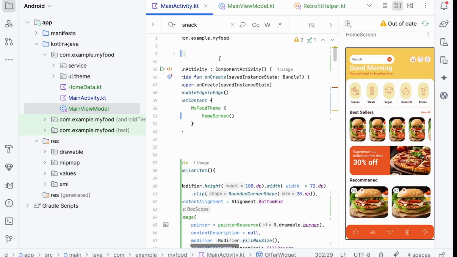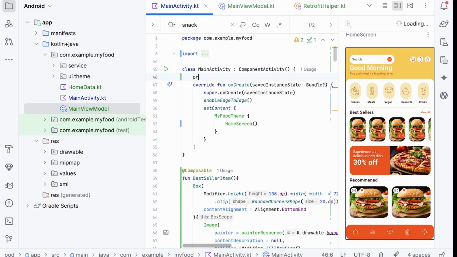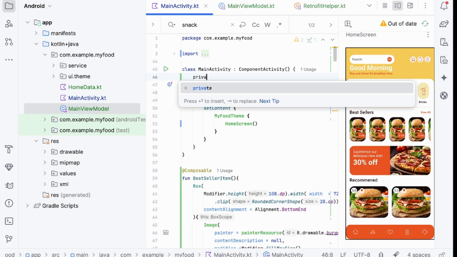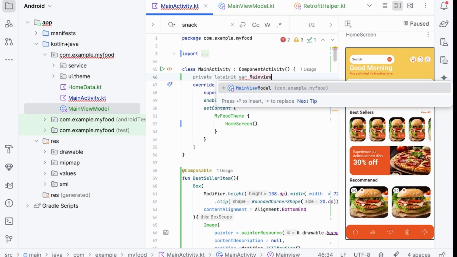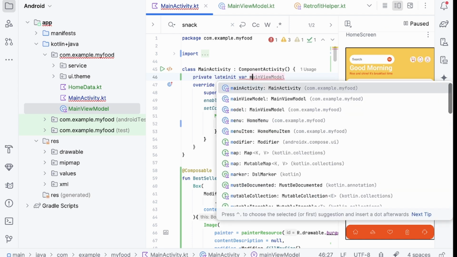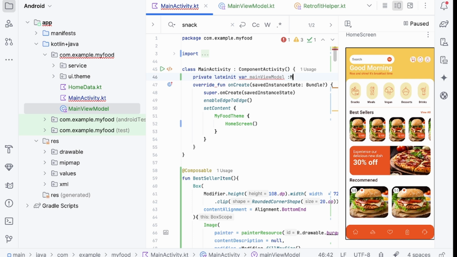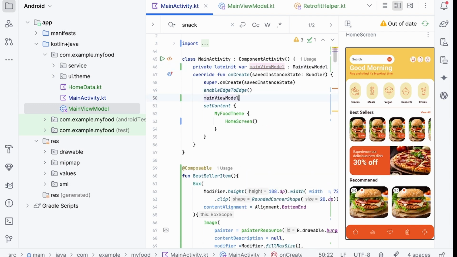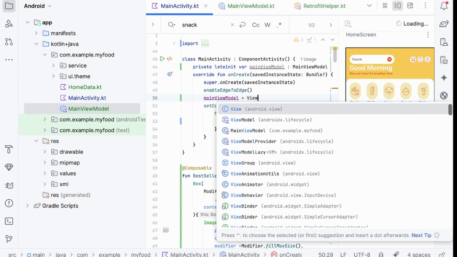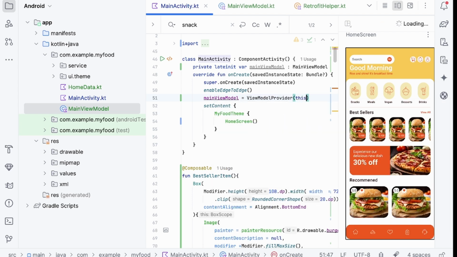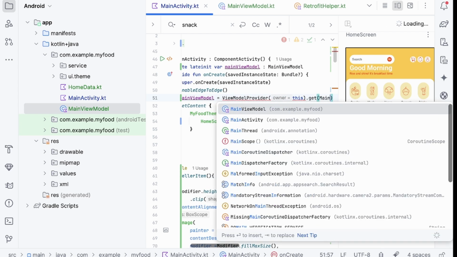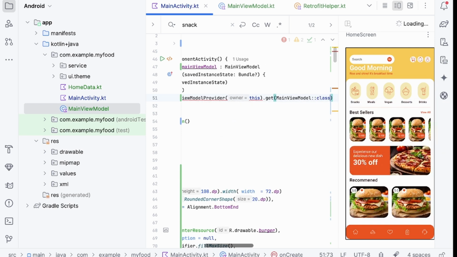So I'm going to initialize the view model here. Private lateinit var mainViewModel, type MainViewModel. In onCreate we are going to initialize ViewModelProvider, this, get MainViewModel dot class.